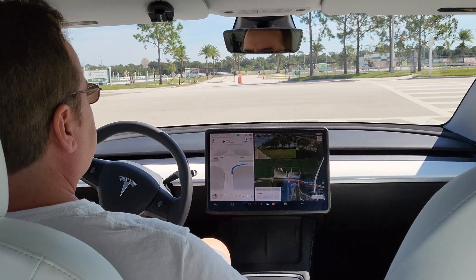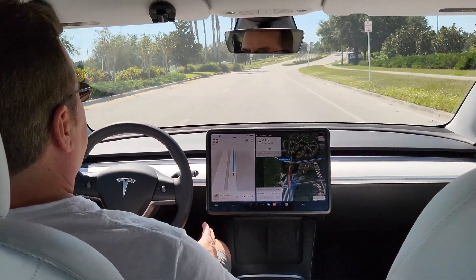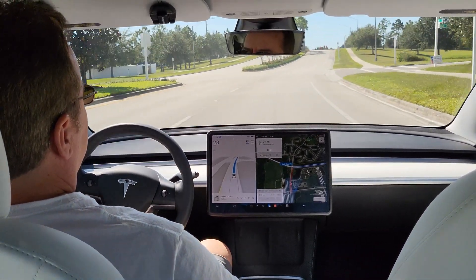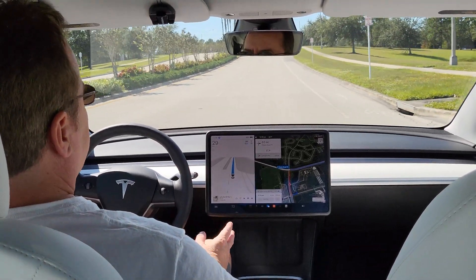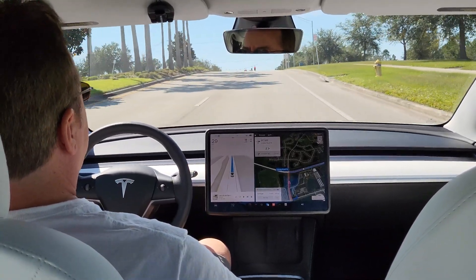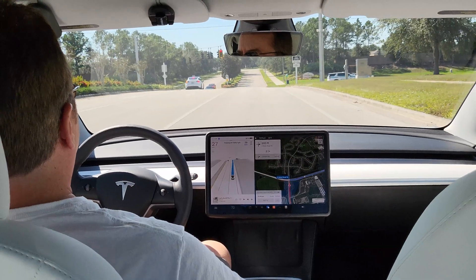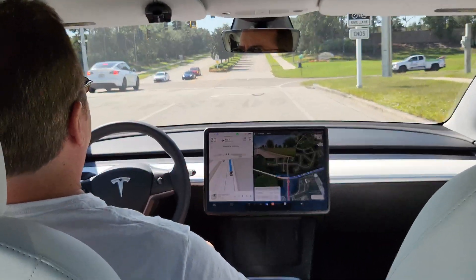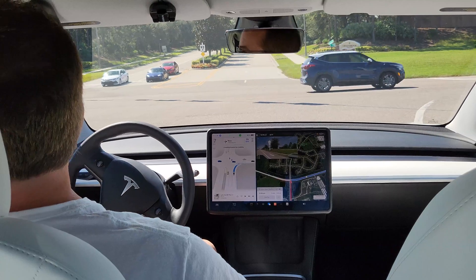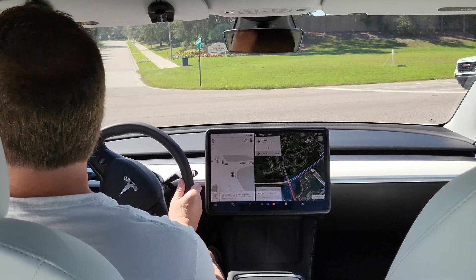Nice full stop at the stop sign and it goes — I stay in the right lane, completely comfortable with that. We'll take a short one-block trip down to the grocery store. This shouldn't have any trouble with the light, but again this is a high-speed road so I've got my foot over the brake just in case. It's creeping forward for visibility — but no, it can't go now. It acted like it was just going to pull right out there, so I had to stop it.